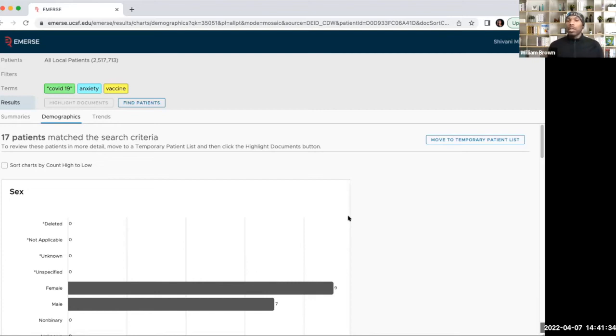We could create and save a patient cohort with vaccine and anxiety, and then also create one with vaccine and hesitancy, and then use that Venn diagram comparison tool to see how many patients overlap in both.